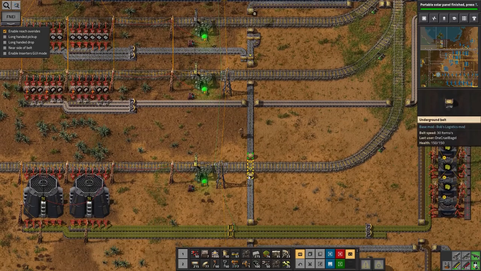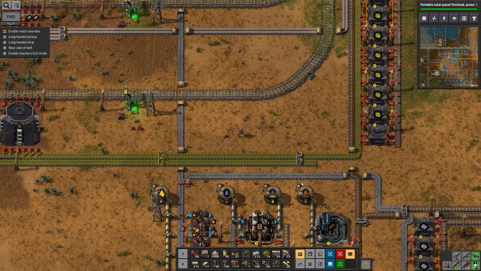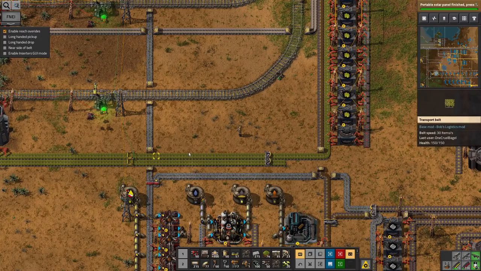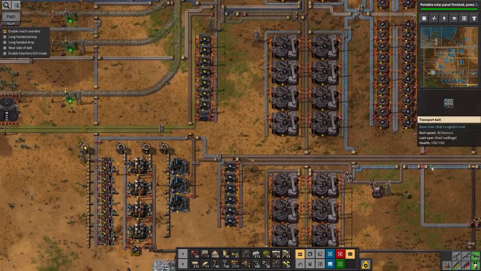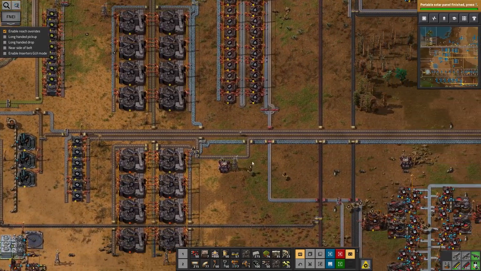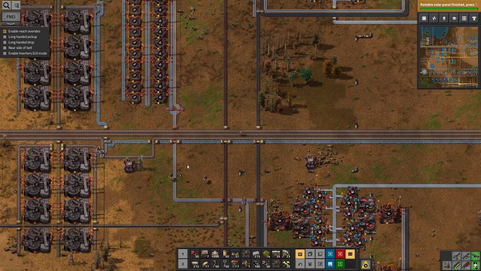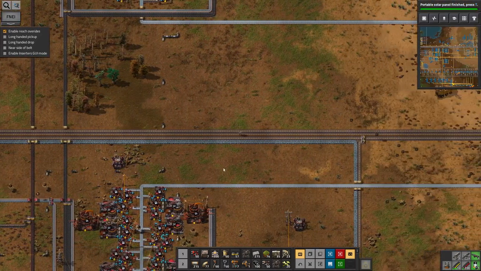And the same down here. Right, so that will now allow me to deal with the iron ore that's being produced. Unfortunately, it's not going to fix it immediately. We're going to have to wait for enough iron to be used up by the base to bring it back down to that sort of level.